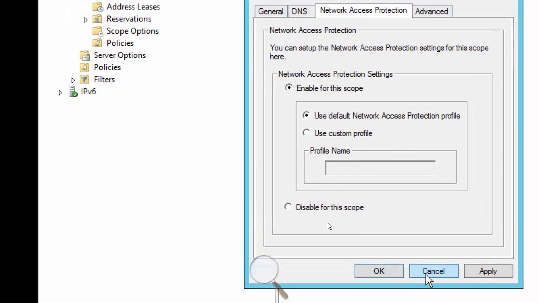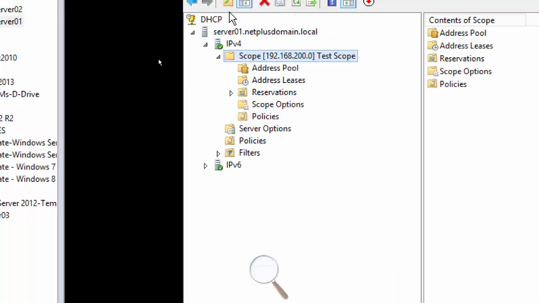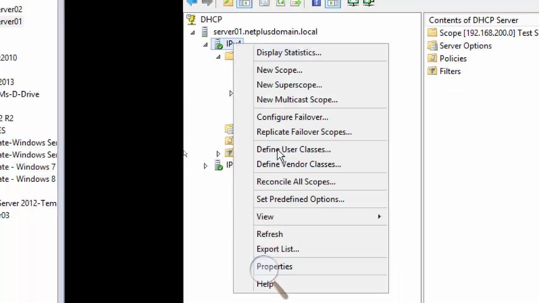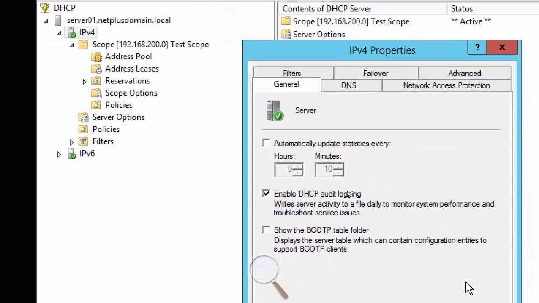Guys, just a second. I'm canceling out from here. IPv4, if I right click that, properties, okay, so IPv4, okay, cancel out from there. That is an advanced option for NAP, that if you have configured the profile for that, although it's going to go for the default one, the default profile has the same settings we have.